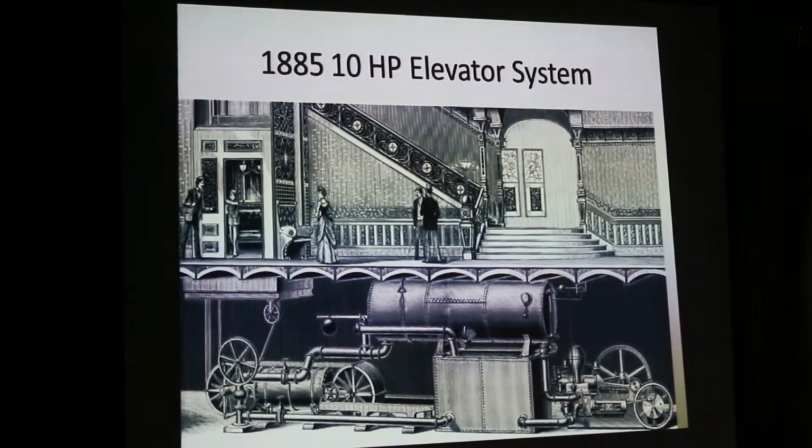Here's an interesting illustration that shows what a lot of the 10 horsepower engines were installed in, an elevator pumping engine. The elevator 10 horse engine ran a large reciprocating water pump which pumped a water receiver with pressure. And on the right side of the picture you can see a series of pulleys and cables, and there were 2 pistons in there, and the water pump would pump water between the 2 pistons, and you get a mechanical advantage by the wraps of the cable around the pulleys, and the cable would go up to the elevator and pull it up.